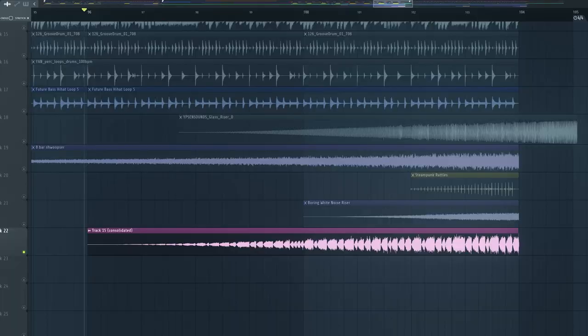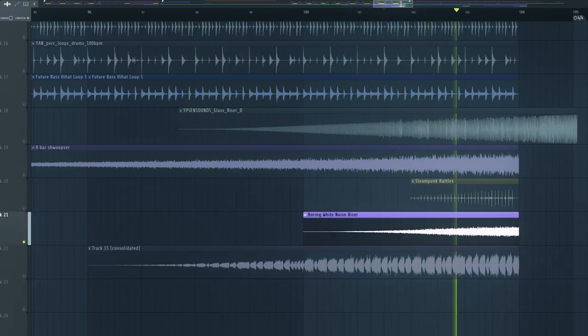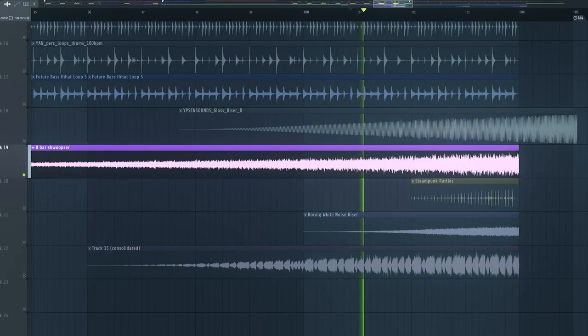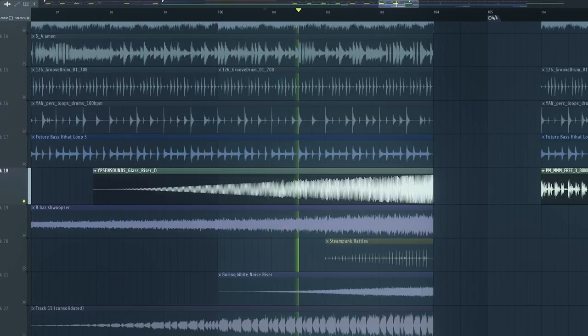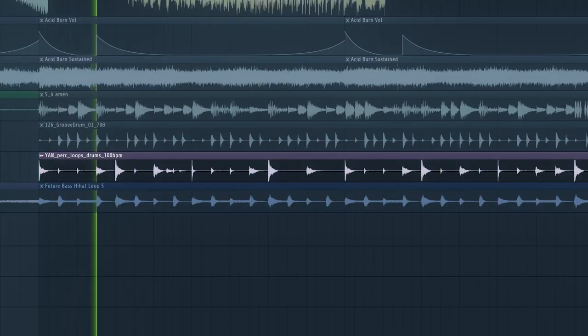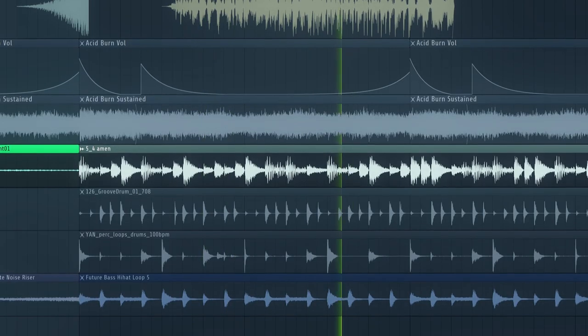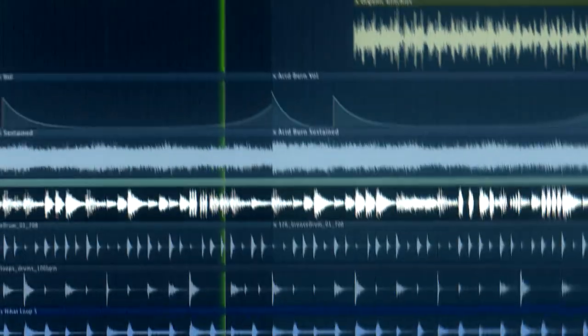As we get ever closer to the final chorus of the track, a bunch of new instruments and sounds get introduced once again. I enjoy layering lots of different rises on top of each other, so I did that here as well. There's also a bunch of various percussion loops. I swear to God, I can't stop putting Amen breaks into all of my music. Please help me, I have no idea how to stop doing this.